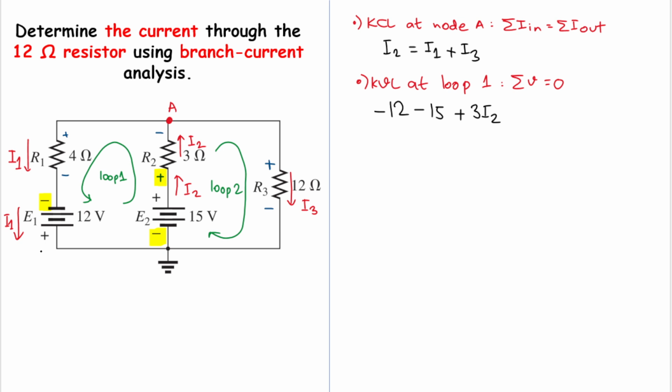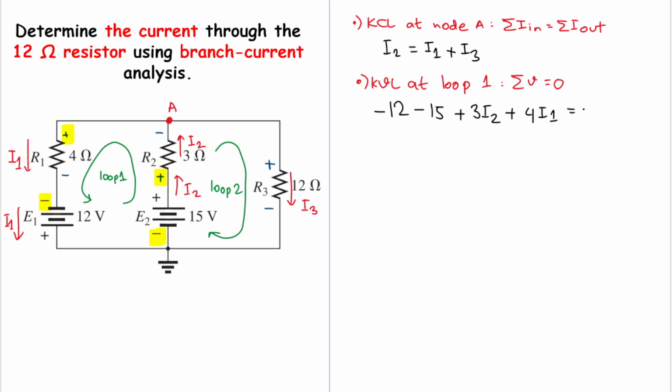Good. And then one more component, we have this 4 ohm resistor. And the loop is now entering from the positive terminal. So we will have positive sign here, and we will have 4 ohm. But we need to multiply it by the current that passes through it to get the voltage. So I will have 4I1.